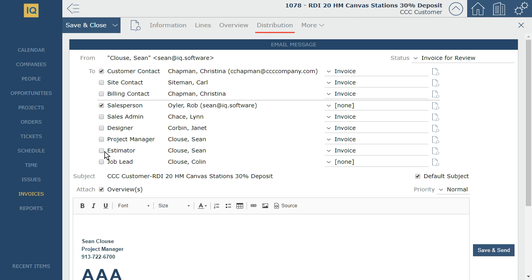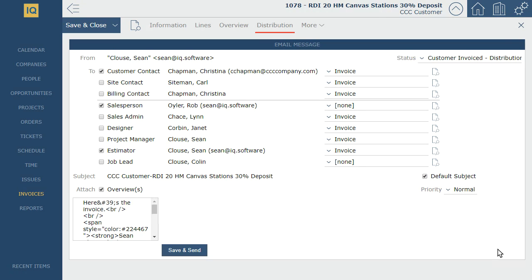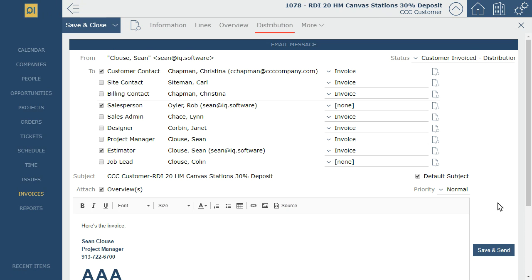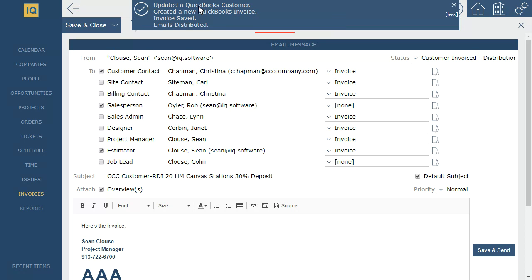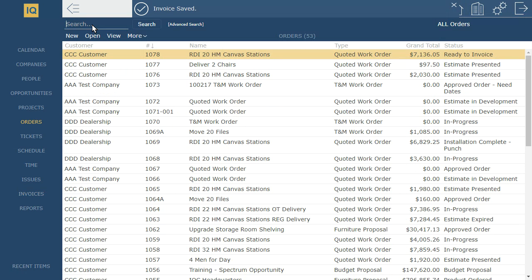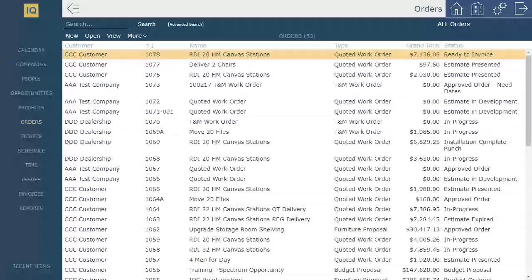I'll send it to the customer, copy the salesperson, and type an email. When we click Notification, the system is going to send an email directly to the customer with the attachment. At the same time, it's going to be talking to QuickBooks, so we can post this deposit as an AR event. You notice the message up here says, updated in QuickBooks, and a new QuickBooks invoice has been created. I'll save and close, and we'll go look at QuickBooks in a moment.